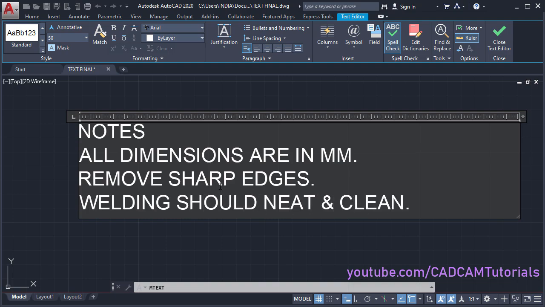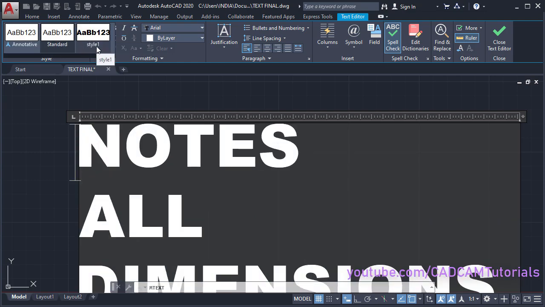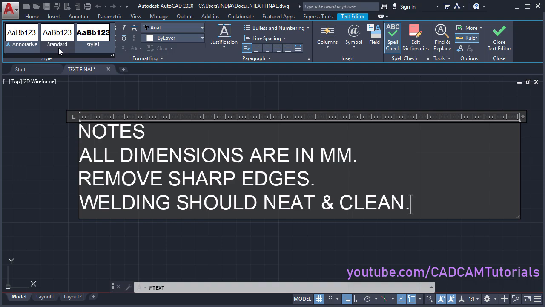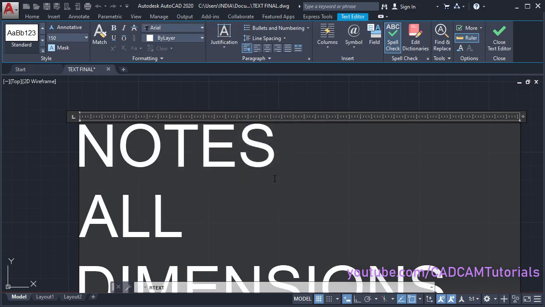And benefit of multiline text is that you can have this toolbar using which you can manipulate properties of this text. Suppose if you want to change style of this text, by clicking here you can directly change style, whether you want this bold one or you want standard. So I will keep this standard as it is. Okay, actually that height has changed, so I will make it 50, enter.